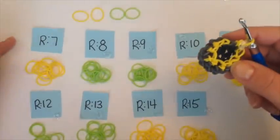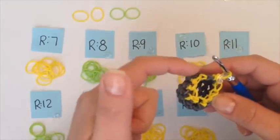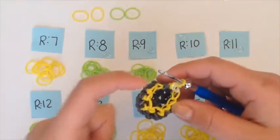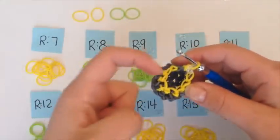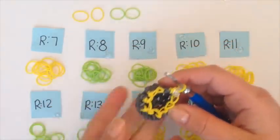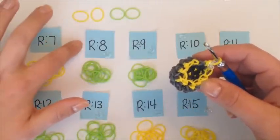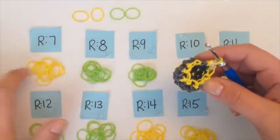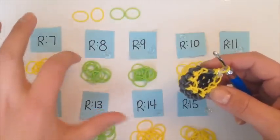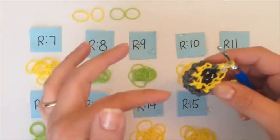For round 7 to round 15 of the arm, what we're going to do is just single crochet in each chain around. So you're just going to be adding 1 rubber band to each chain. So I'm going to start off round 7. I'm going to do round 7 with you and start you off on round 8 because I'll be changing color. So to remind you, if you are changing color, start off your next color with a slip stitch.